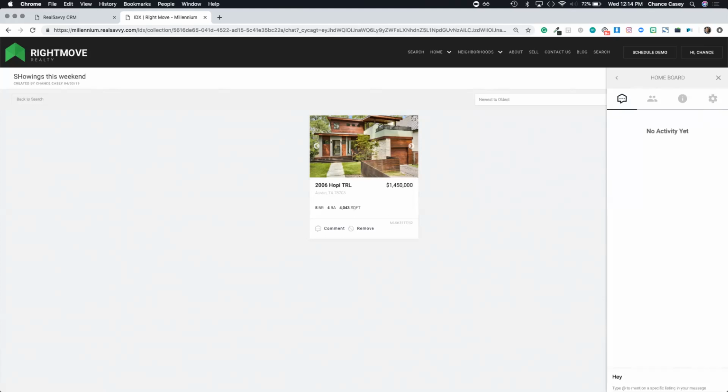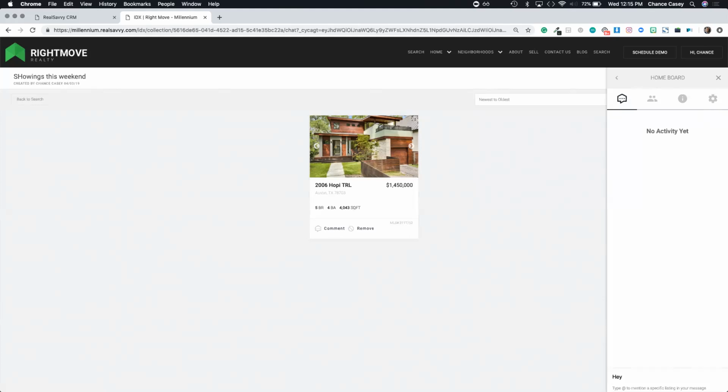So again, just a quick recap. When we initially get all of our Real Savvy tools, the first thing that we'll want to do is upload our leads to the CRM, upload our contact list to that CRM. The next thing that we'll want to do is log into the search. And if you're a member of a team, you'll definitely want to create that board of office listings. And then you'll also want to start creating saved searches for your leads that you just uploaded or your contacts that you just uploaded.